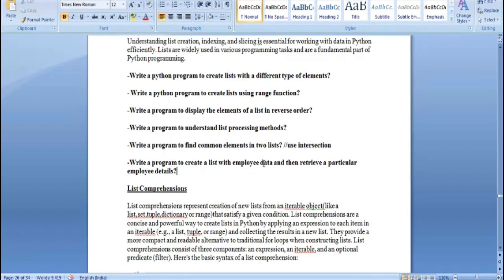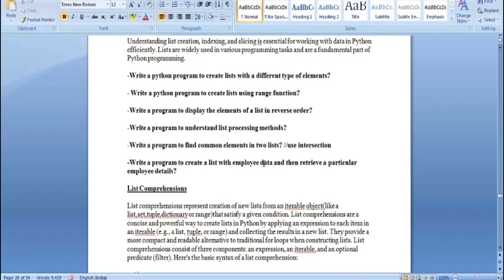If you want to create 4 employees, first you have to take an input from the keyboard. First create an empty list, employee equal to an empty list, then take input from the keyboard for how many employees you want to enter, then append whatever you entered to that employee list. In the last step, based on the id you have to search it. Take another input and based on the id you can search it.